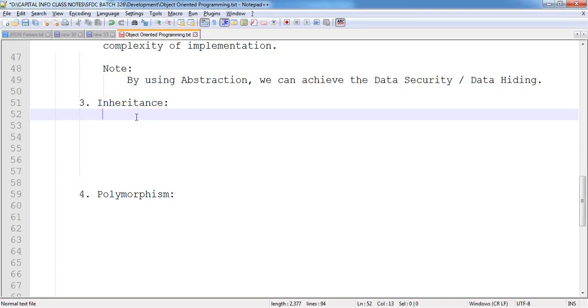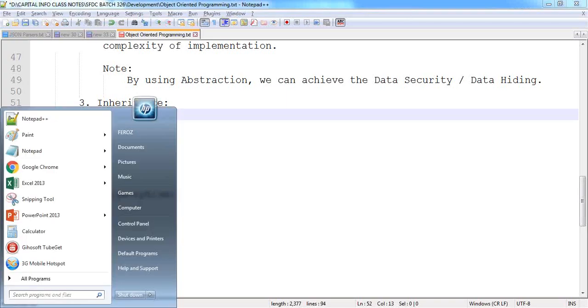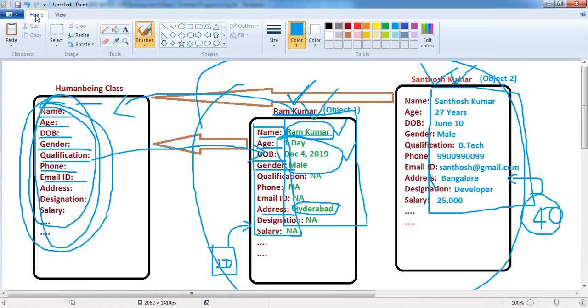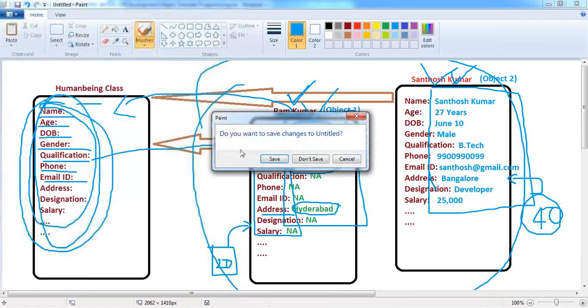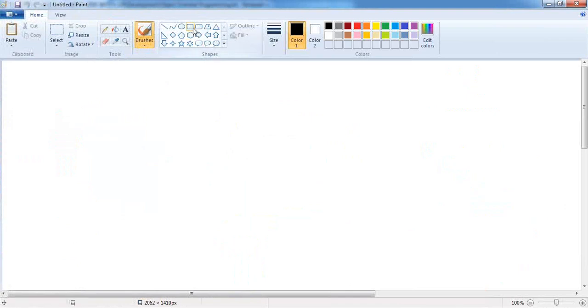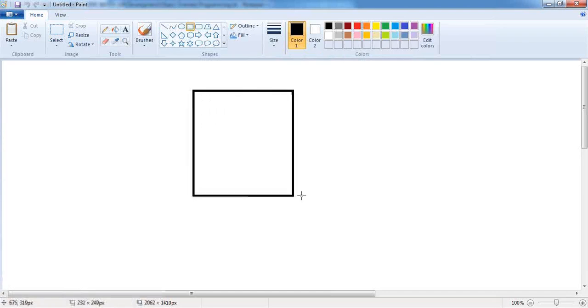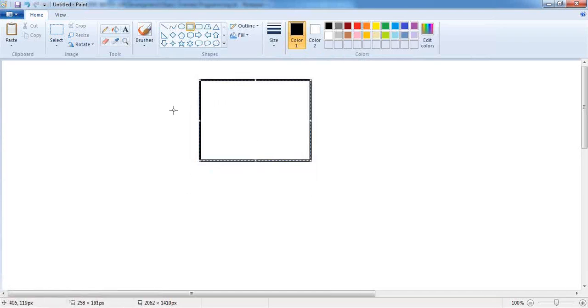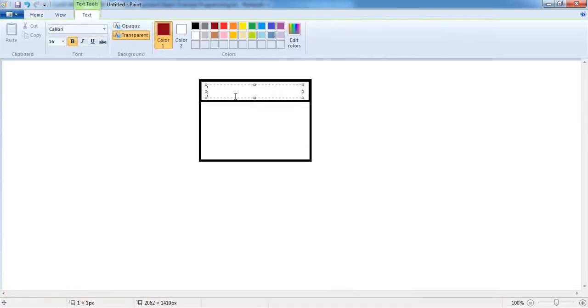Now, for example, consider a general scenario. Sometime before, my client asked me to implement a class. My class name is math class or calculator class.